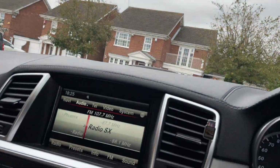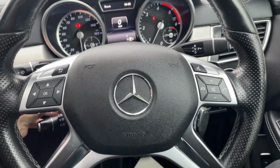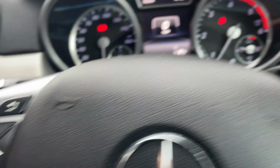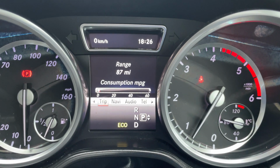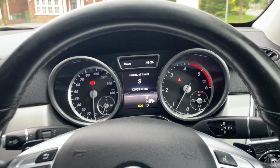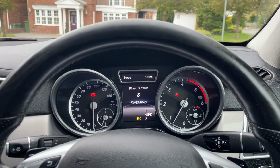Take the inside properly now. Electric adjusted steering wheel. Move that back a bit so I can see a bit better. Same for this chair. Automatic lights, automatic gearbox. Here's your steering wheel controls to control your trip computer. Lovely, so that's where we are at the moment. So you control your radio, like I said, your trip computer, your sat nav, your telephone. You do all of that through there.